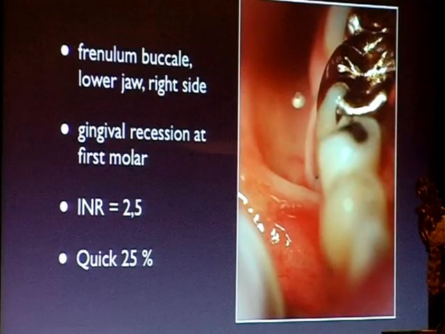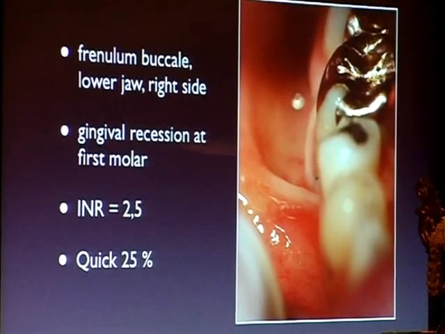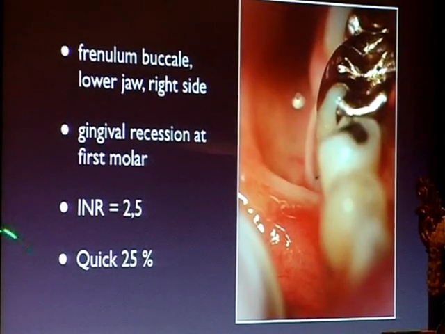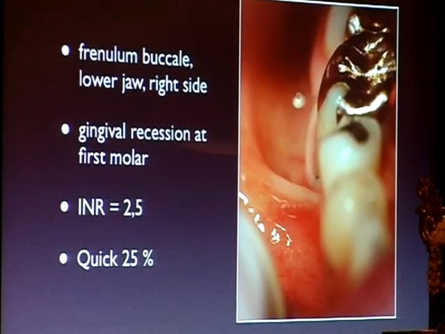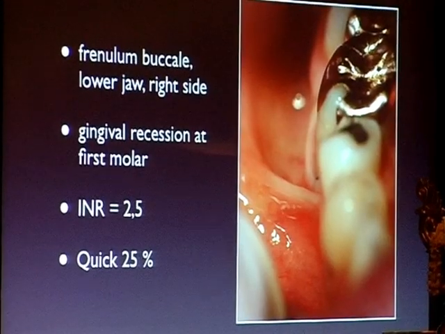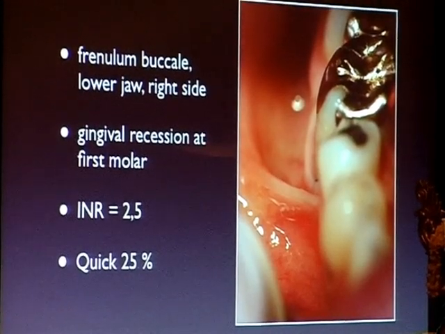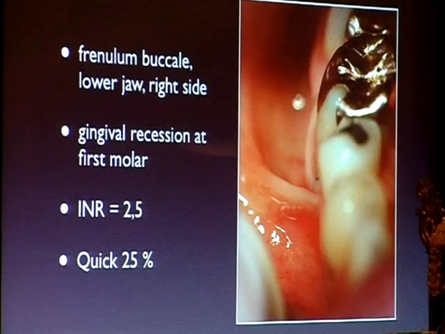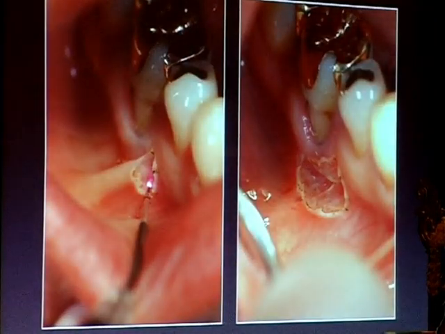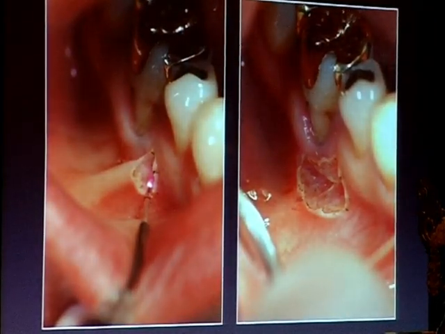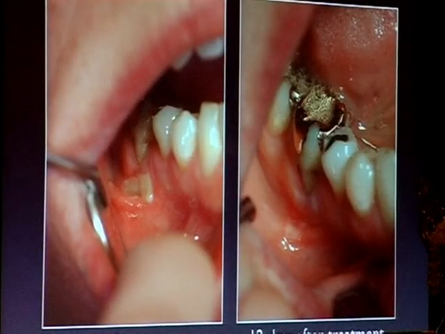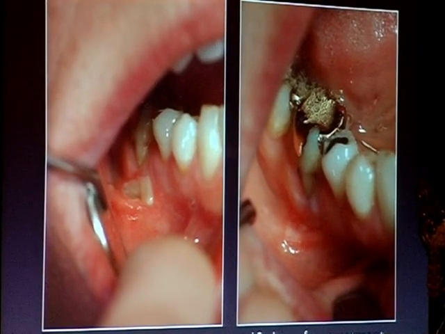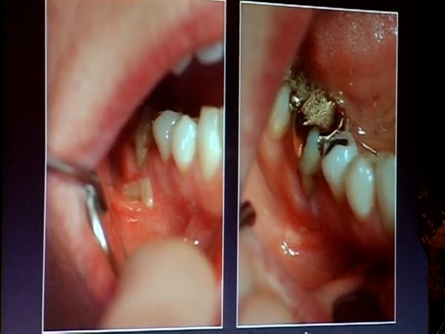Frenectomy in a special patient, because this patient has an anticoagulant therapy with an INR of 2.5. So with normal treatment, let's say scalpel, you cannot treat her without any pre-medication. But in this case, with a laser, you can treat it. There is absolutely no bleeding, no carbonization. This is directly after or during treatment. 2 days after treatment, 12 days after treatment, without any substitution.